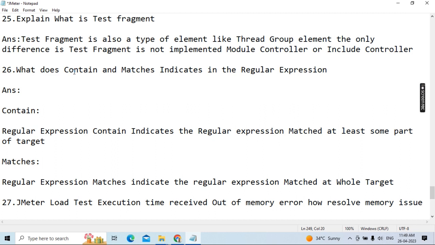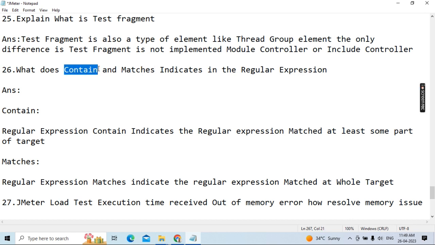What do contain and matches indicate in the regular expression? This is also an indirect question, guys. Whenever you check the response assertion, below it, there are contain and matches case conditions available.